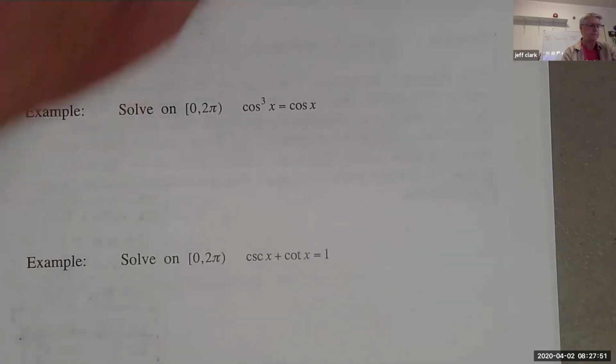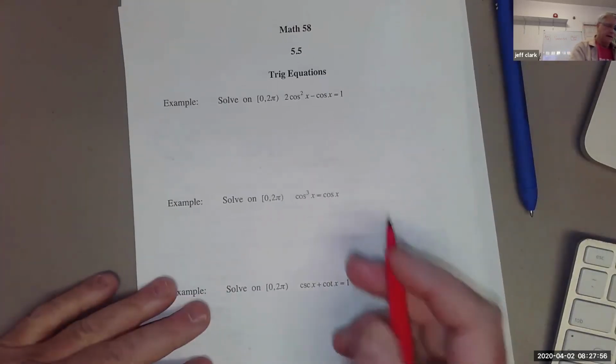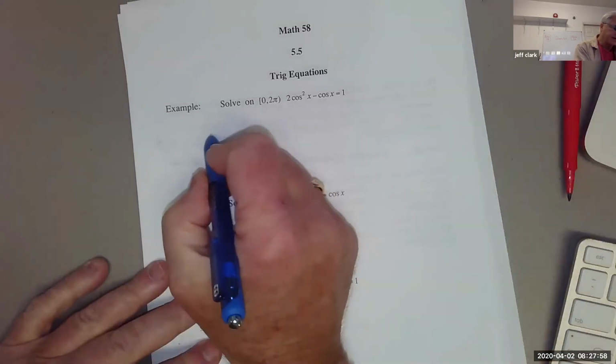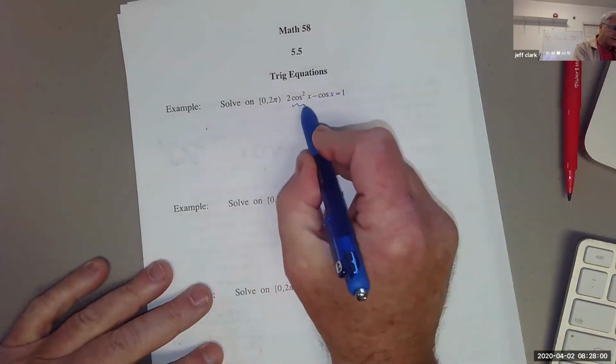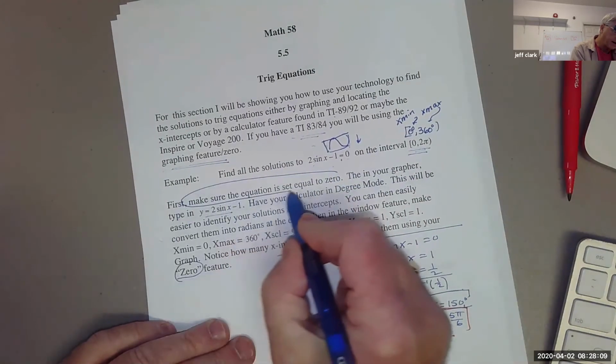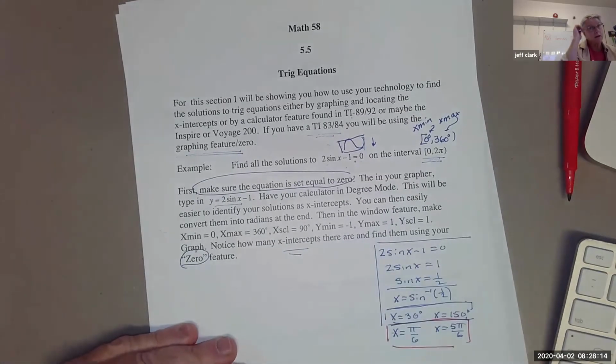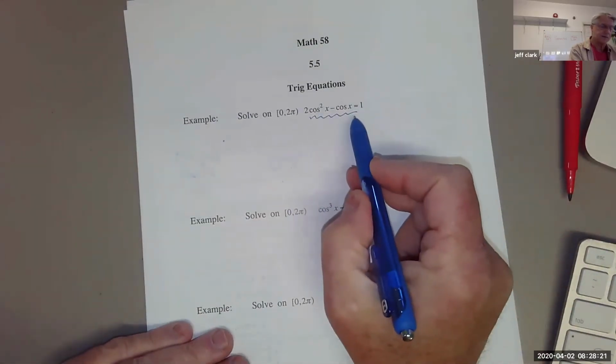Okay, next problem. Let's take a look and see what I got. Now this one's a little different. If you noticed what happened on the previous one, I've got to make a comment. You've got to make sure, I even put it right here, that you set the equation equal to 0. That's the only way this is going to work, because it's called zeros. Find the zeros. Set it equal to 0. This one is not set equal to 0.